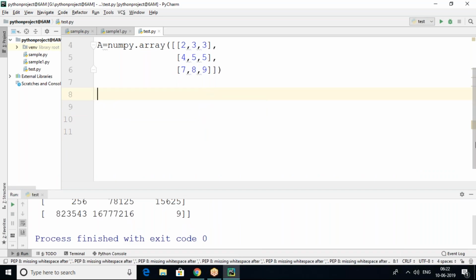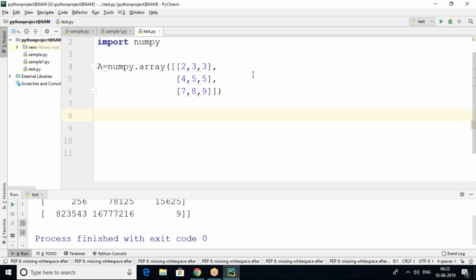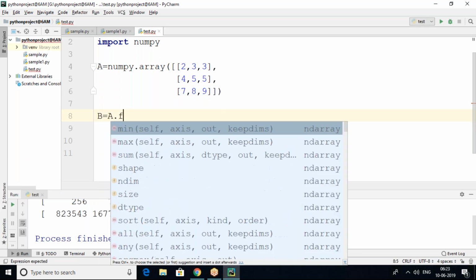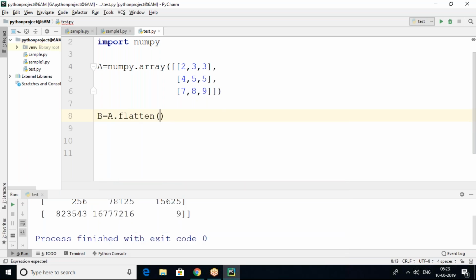Okay, next we can do this multi-dimension array. So that is two-dimension array. So we can flatten it into single dimension array. That means we can completely make this two-dimension array into single dimension format. How to make this two-dimension array into single dimension array format? So there is a flatten method. For example, here b equals to a dot flatten, or else a dot flatten. So flatten is a method, which is going to convert this completely two-dimension array into single dimension.